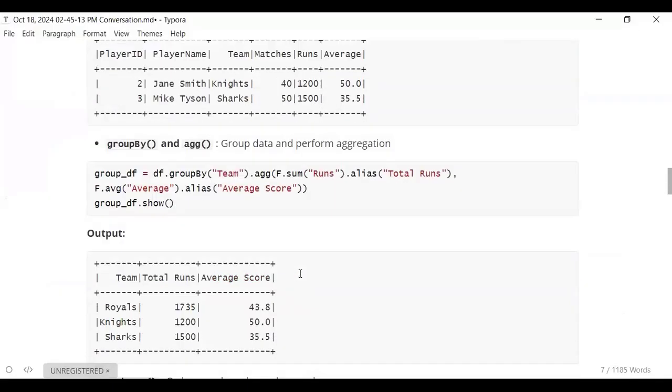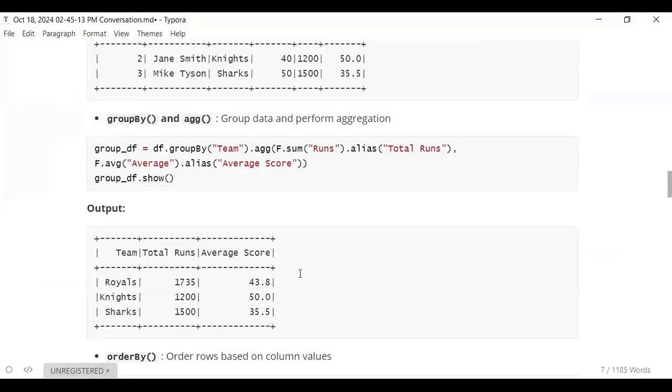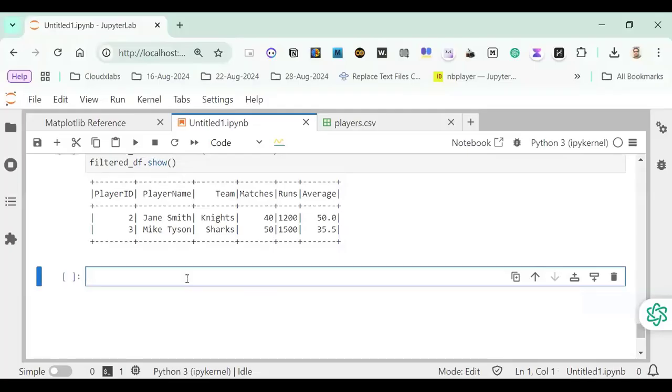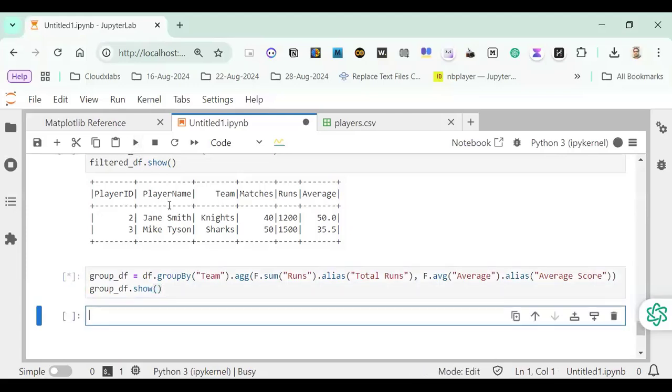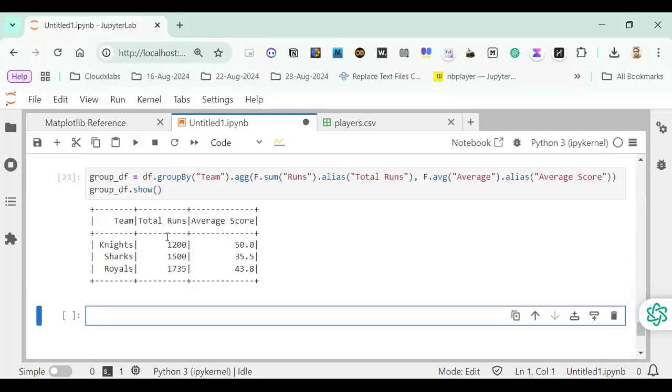Now we got it here, and group by and aggregations, right? So if you want to make it in a similar way, group by team and aggregation summation. Let me run it first because this sometimes works on my notebook. We got it. So here we are grouping by team.